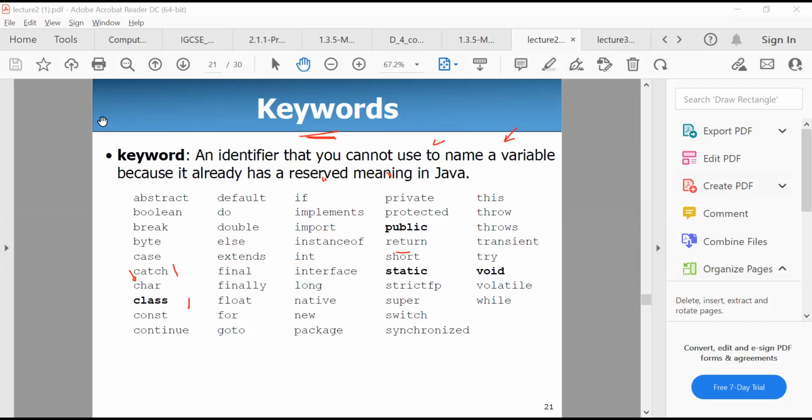So there are keywords that you are not able to use. These are keywords that belong to Java itself. You are not able to use them to name your variables. We are not able to use any of those: abstract, boolean, break, byte, case, catch, char, class. All of these we cannot use in naming our variables. Synchronized, switch, super, static, short, return, public, protected, private, this, throws, all of these belong to the Java language itself. We cannot use them in our own variable naming.